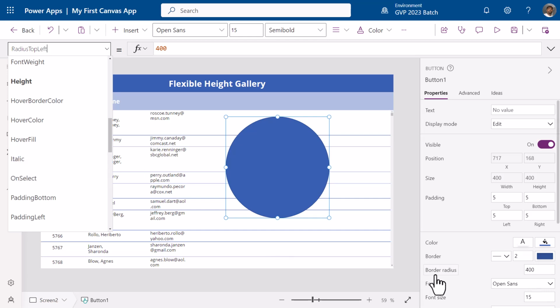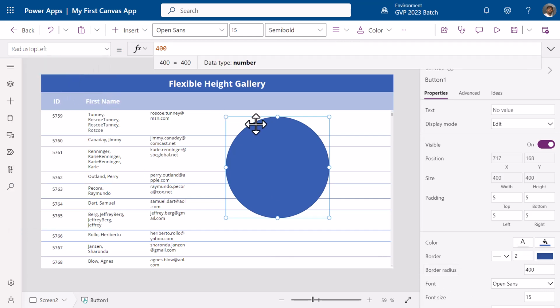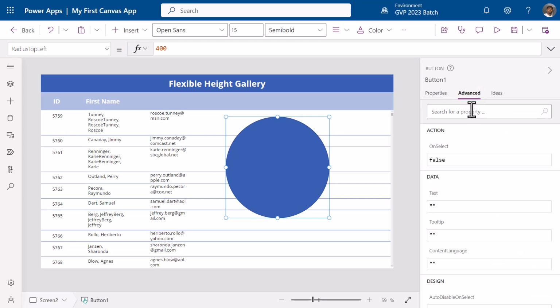So when I click this, it by default took me to top left. So this area only is shrinking. But when I change the border radius, it automatically changes everything. How could I know that? Is when I come on to advanced properties, radius. See that there are four properties: top right, top left, bottom left.